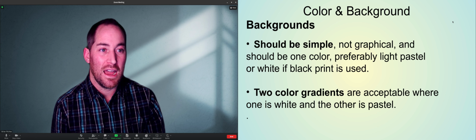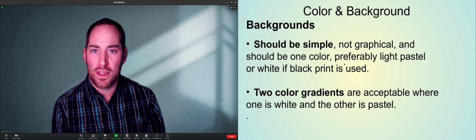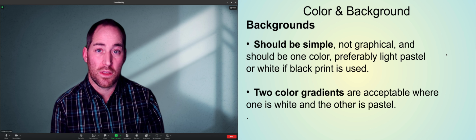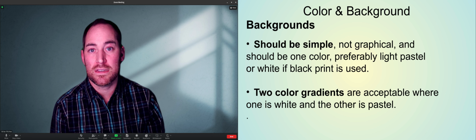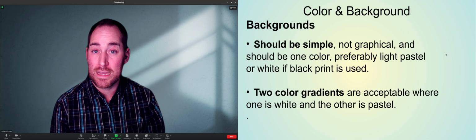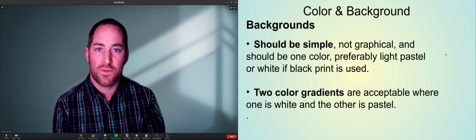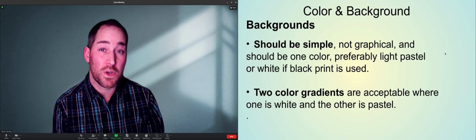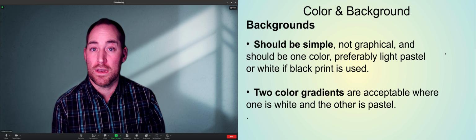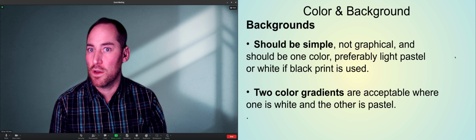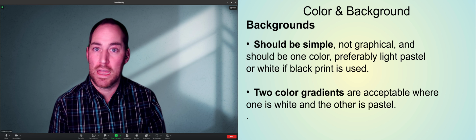As you can see here, I have kind of a bluey green to a yellow. It just kind of gradients. So simple is better. Two color gradients are acceptable, pastel colors are generally better, and a light background and a dark text is a little bit easier to read. You can also do a dark background and a white text, but do your best to avoid any kind of gray. No gray on the background, no gray in the text. It is just harder to read, and some screens that people will look at or read it off of are not going to do as well as maybe your screen does of distinguishing between a gray and a black, or a gray and another gray.